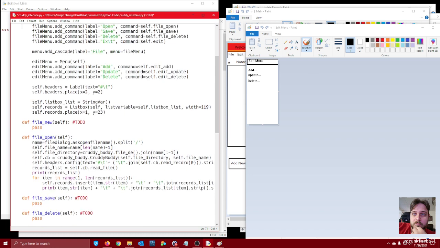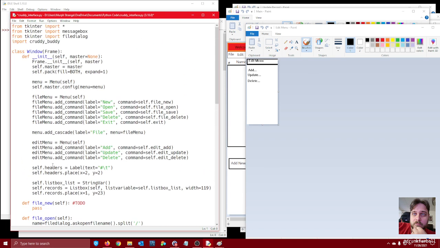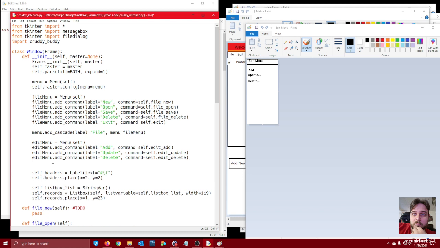We got a whole lot of menu functions going on here, and really only one of them works. Alright, before we forget, we better add our menu items.